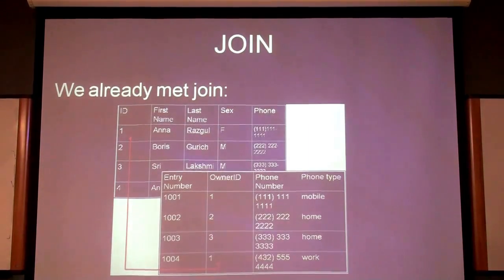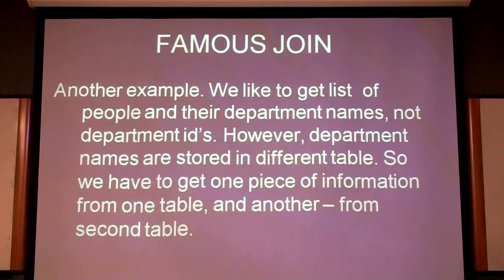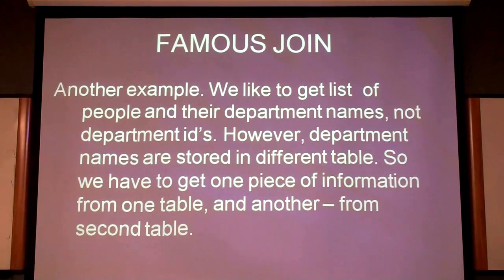For example, if we go to the very first example of our database, I'd like to retrieve Anna Razgul's phone number, but in one statement, not in two separate statements. Or I'd like to retrieve the physical addresses of departments and get the number of employees in these departments in one select statement, not a nested one. So it is possible. This is basically an illustration of that example.